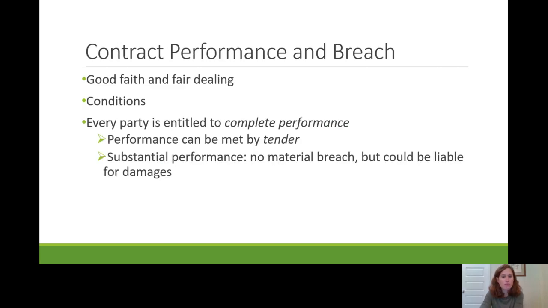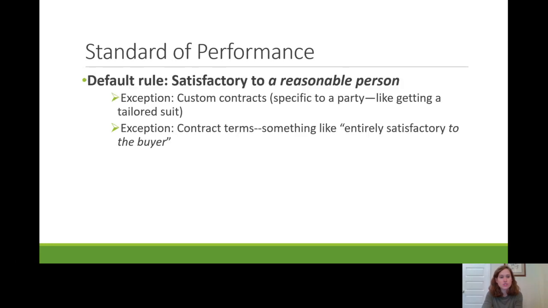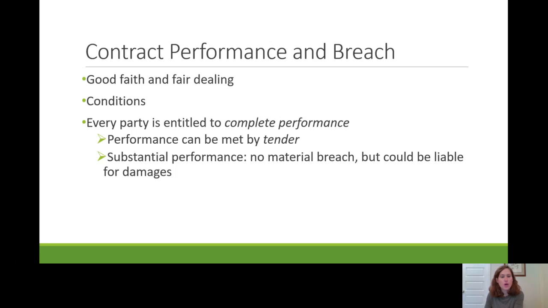All right. A few words here on contract performance and breach. Okay, skipping down to what is required for performance. Every party is entitled to complete performance. That means 100%. So whatever you were promised, you are entitled to receive 100% of that. If you buy 500 t-shirts and you receive 499 t-shirts, there has been a breach of contract. Now, that one t-shirt is not really going to be that big of a deal, but technically, in a legal sense, it is a breach of contract.